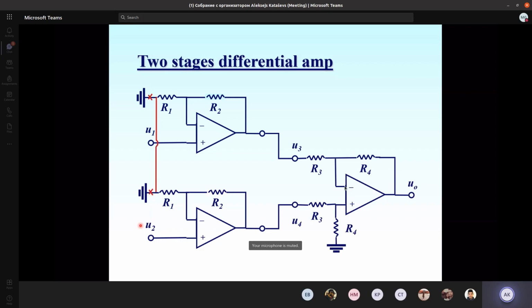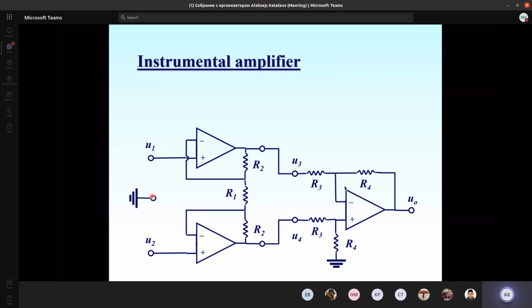And we may do this by just joining together this resistor R1 and R1 here into one single resistor, or actually dropping the connection here. We will not connect this R1 to the ground, but we will connect them together, disconnecting from the ground. So if I redraw the circuit, I will get such circuitry. And please mark somewhere that this circuitry is actually probably the most important circuitry in all our course, because we name the circuit an instrumental amplifier.